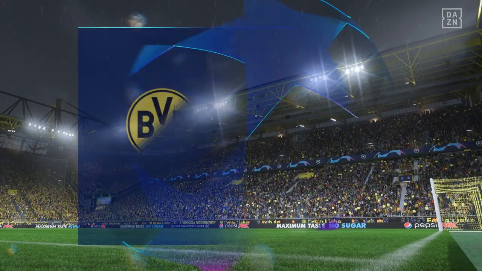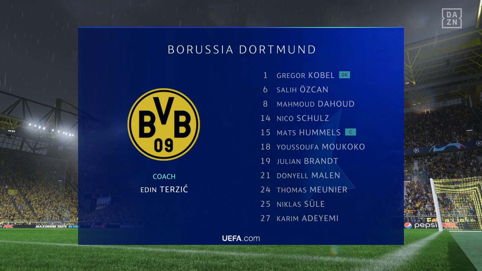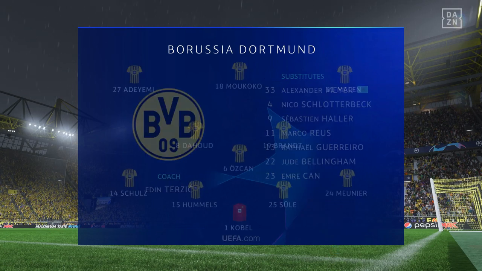And here's the 11 for Borussia Dortmund. Niklas Süle starts with Mats Hummels in central defence. And they line up with just the one striker looking to do a bit of damage.